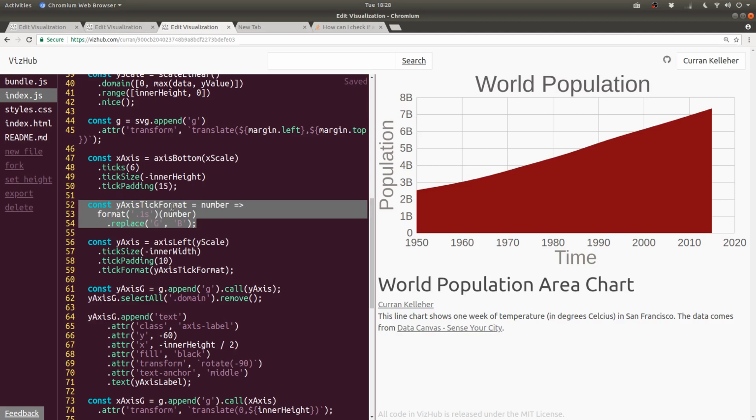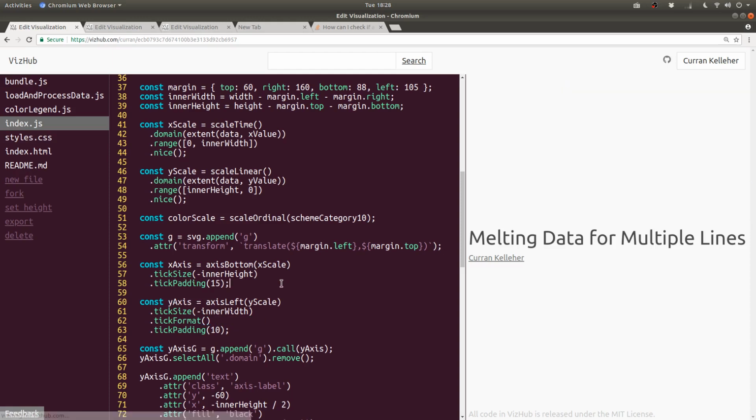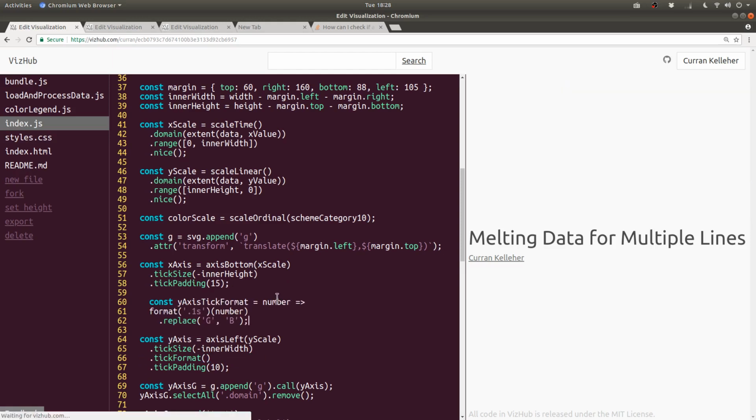I'll copy this logic here and go back over to our line chart, and then for the y-axis we can specify our custom tick format, which I'm going to paste right here. This function takes as input a number. It uses the 0.1s format and then replaces G with B to signify billions. So we can use that for our tick format.